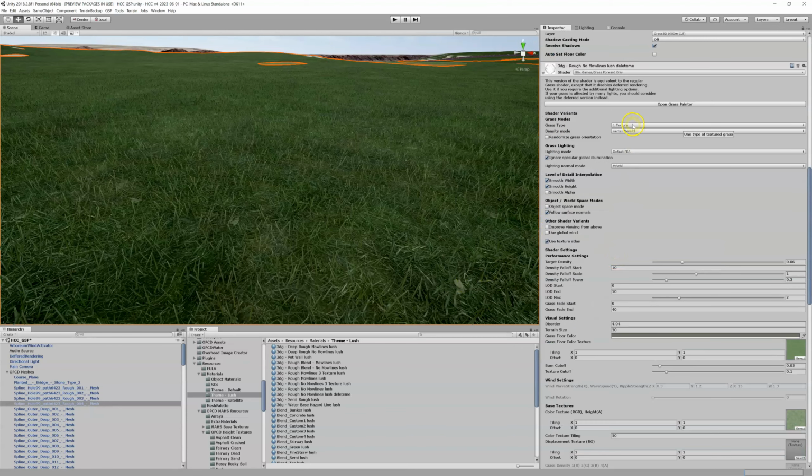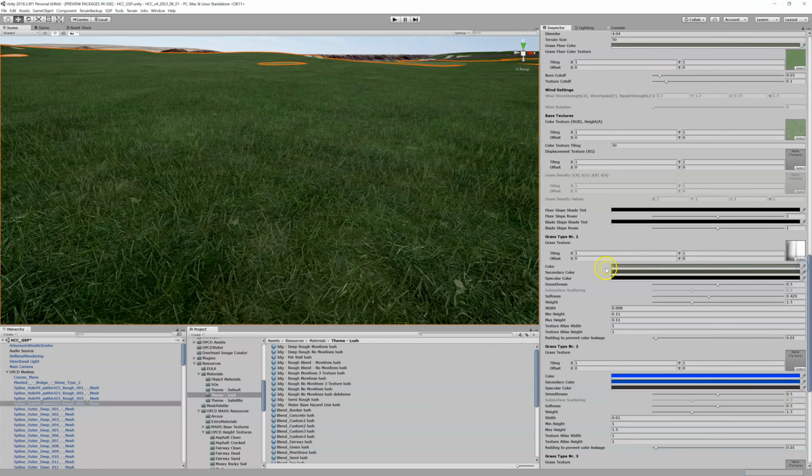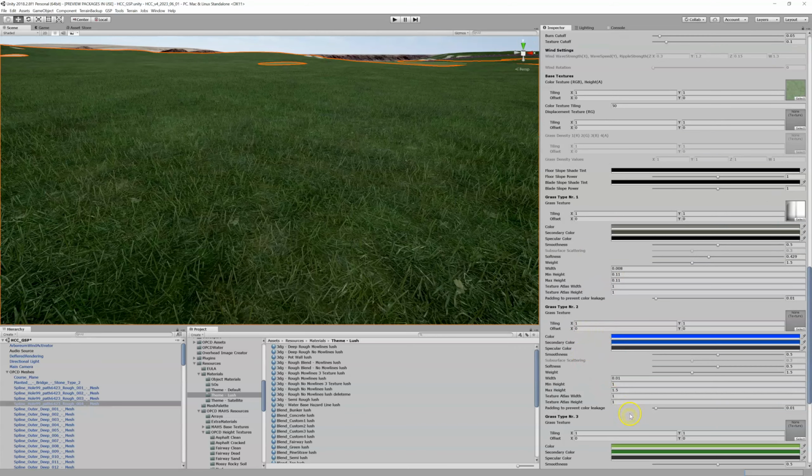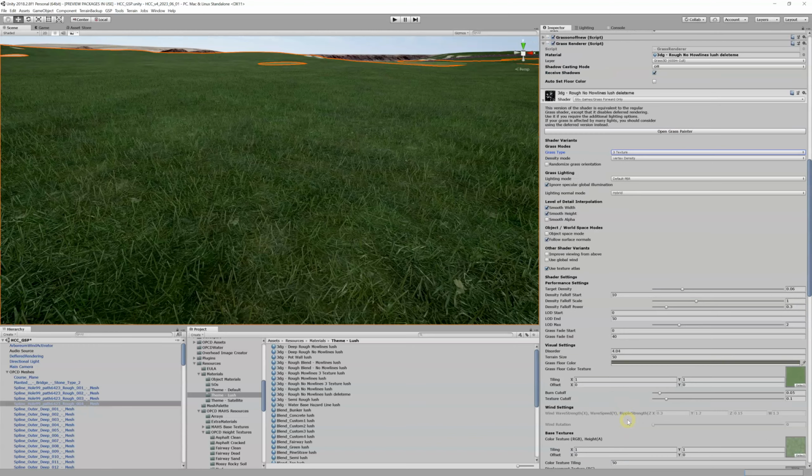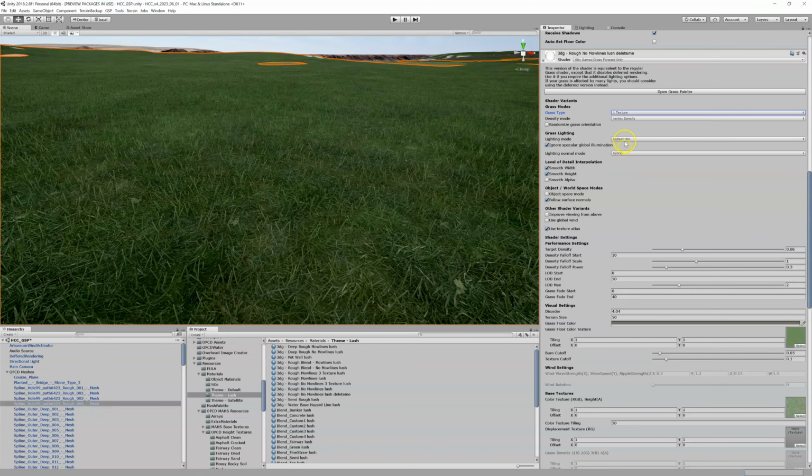So what can we do? Well, we've got grass type. We can actually do multiple different textures of grass. If you change this to something like 3, which is actually what this 3 texture lush is here, you get additional options down here to tweak other different grass textures, and it's going to essentially mix these together to give you different colors of grasses. I'm not going to experiment with that now. You can always turn on the 3 texture lush 3DG material and put that in there if you want to see what that looks like.